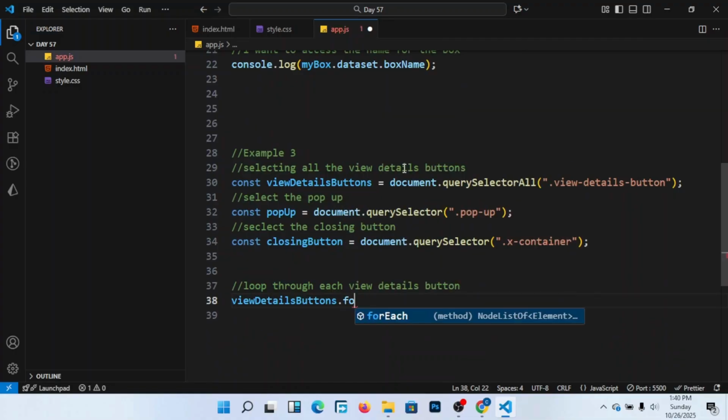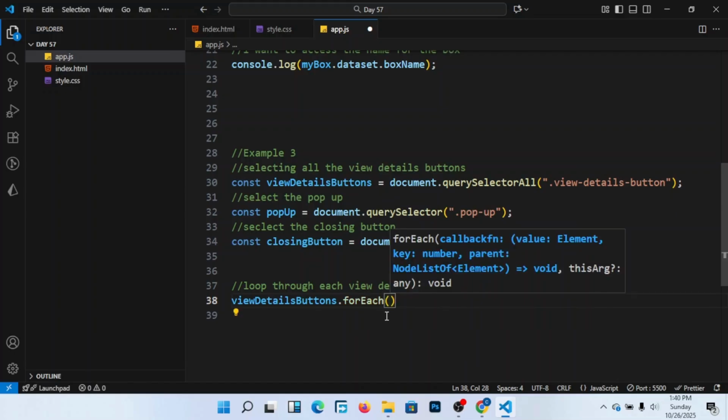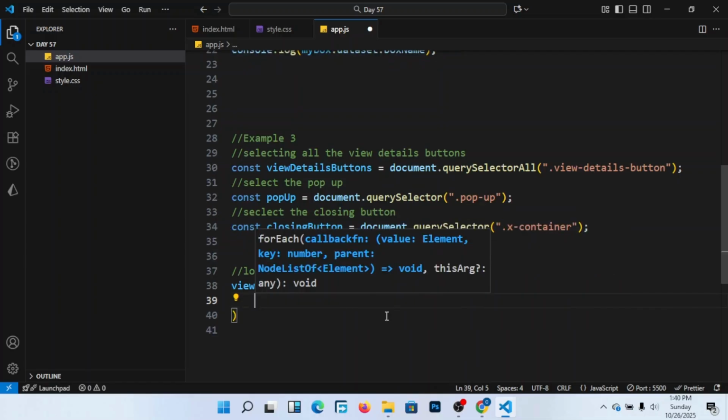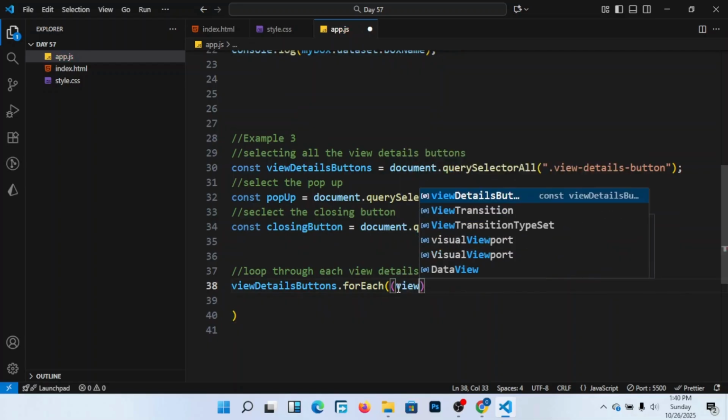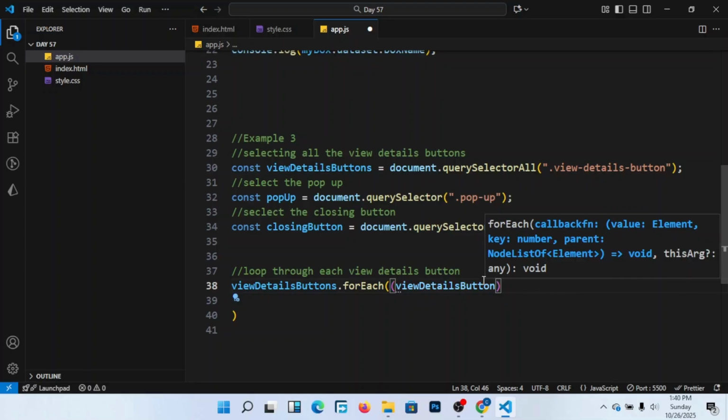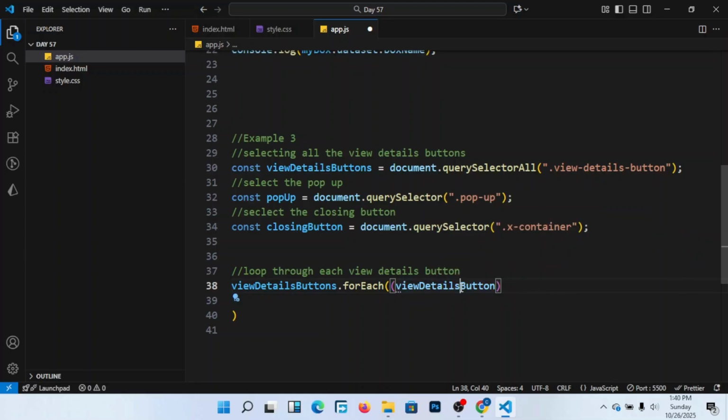Dot forEach. I put here .forEach viewDetailSingleButton, only a single button.